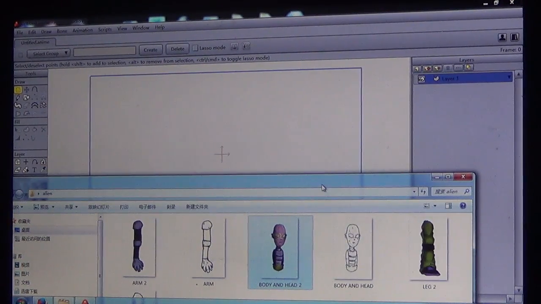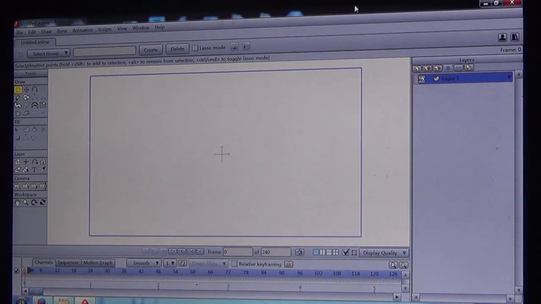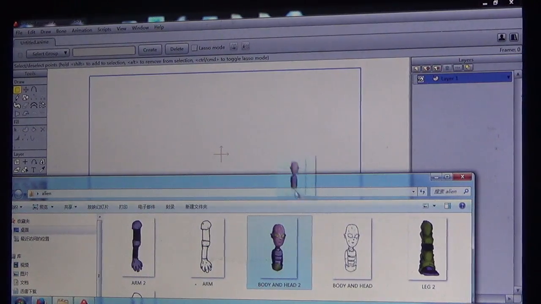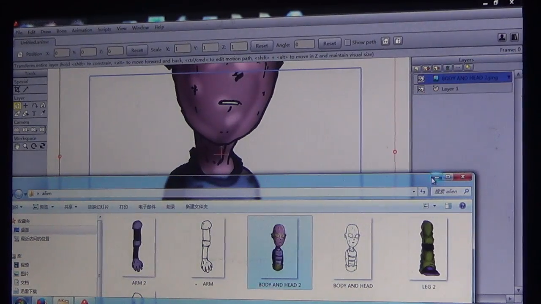First, I started a new file. I've opened up a new project. It's completely blank, plain, apart from this white background. So what I do is I bring in all of my images, just dragging them in, remembering that they are PNG files. This is very, very important.